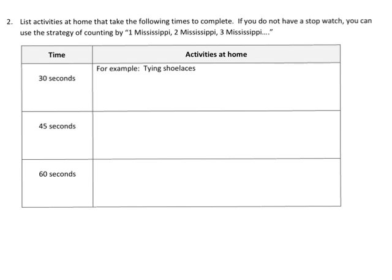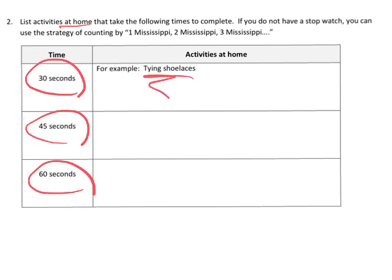This screen is an example of the things we would want students to begin experiencing. They would do it at home — find some things that take 30 seconds, find some things that might take 45 seconds to do, and find some things that take 60 seconds. We could talk about it in class and even practice some of these things. Does tying shoes really take 30 seconds? Or for some people, maybe it takes far less time, and we would have to do something else like count the ABCs.